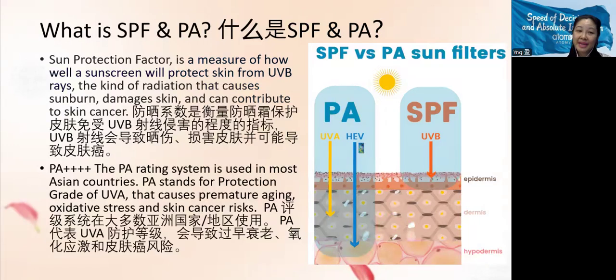What is SPF and PA? Why do we always see this indicator of SPF and PA on our sunscreen? SPF stands for Sun Protection Factor. It is a measure of how well a sunscreen will protect our skin from UVB rays, the kind of radiation that causes sunburn, skin damage, and can contribute to skin cancer.